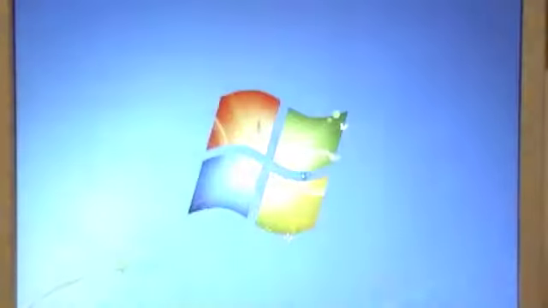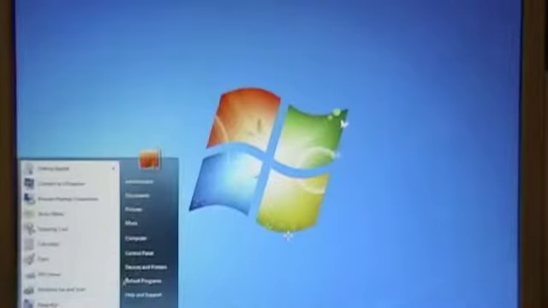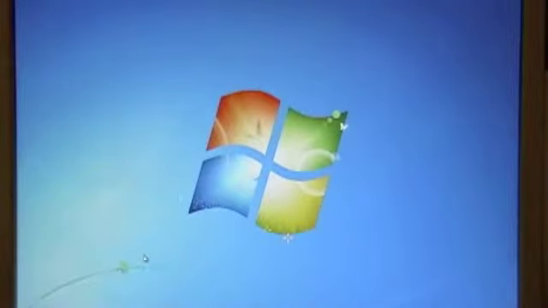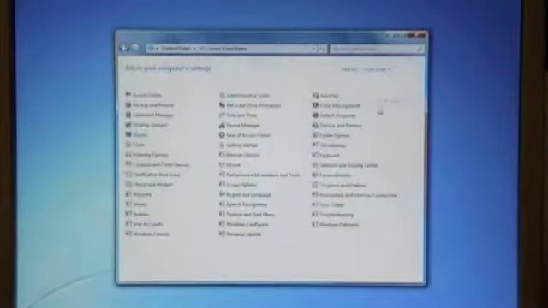First thing we'll do is see if actually GP is actually working. I'm going to check the registry to see if it created those registry keys. And we're in there. And we're going to here.